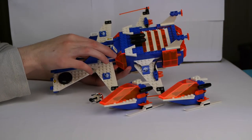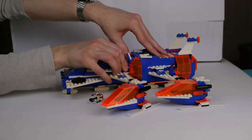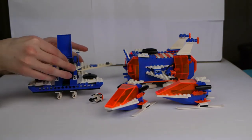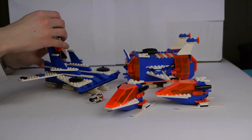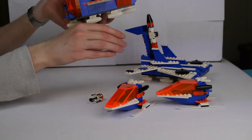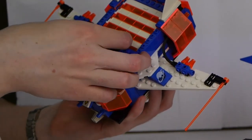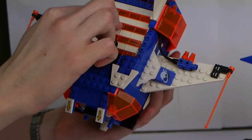These two little pieces clip up as well, and then they hold this piece on. So if I pull this off, this becomes a separate section that you can use as a missile launch silo like this, and that comes off of there. That's really cool. And that leaves us with this last section, this big section here, which is like a hangar piece, the piece where you would eject other stuff from.